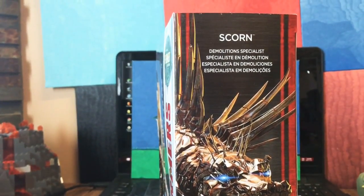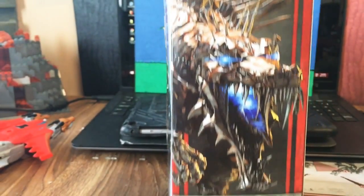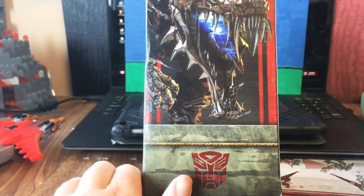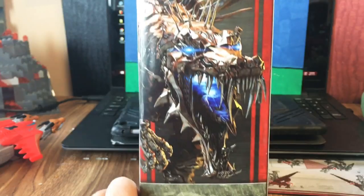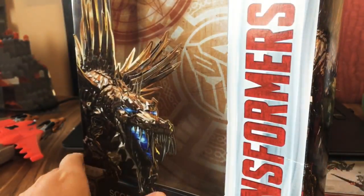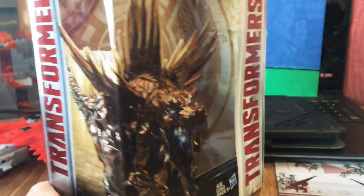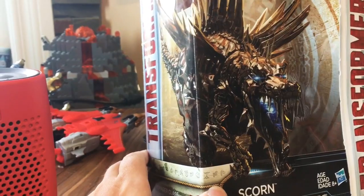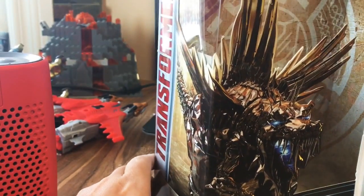Here is Scorn. He is the demolition specialist for the Dinobots. Here is some more of that nice braiding along with the Autobot symbol. And the Scorn right here, looking badass. And then you got a full body shot of him right here, except you can't really see his feet. We can see the rest of him right there.